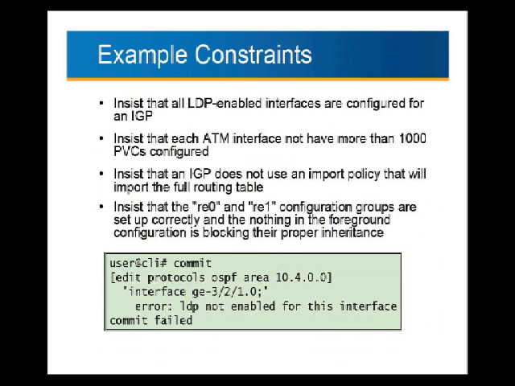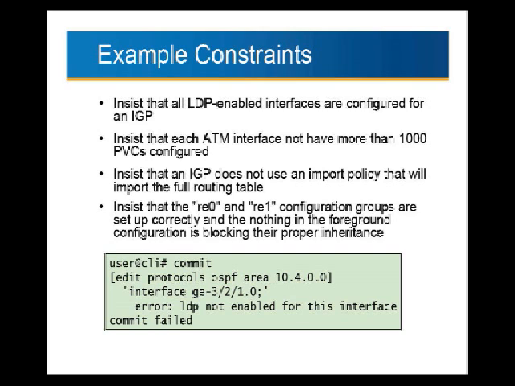So the kind of constraints you can do are you can have tests that require configuration to appear, or require configuration not to appear, or require interrelation between configuration. You can say if I'm configuring LDP, I have to configure IGP and vice versa. I can say I don't want to consume more physical resources on a PIC than 1,000 PVCs. I can say, all my policies should look like this. And when they fail, I can get a commit error that looks just like every other commit error coming out of Junos.